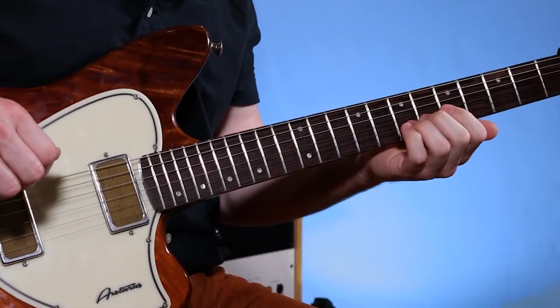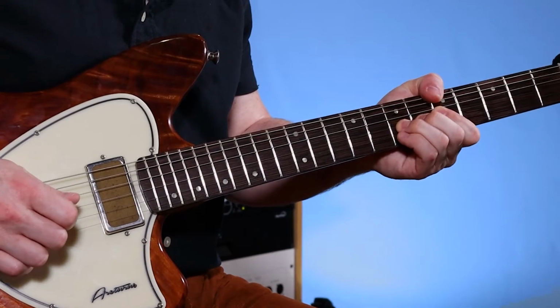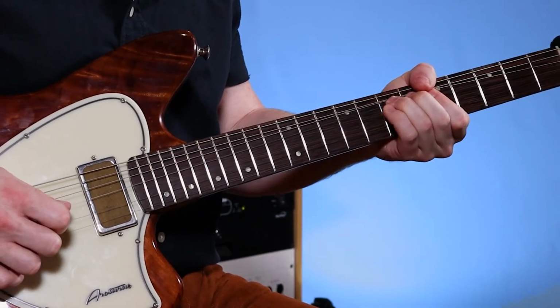Anyway, super quick fix. Don't let your fingers straighten out at all as you're bending. Make sure you're still on the same exact point on the tip of your finger from the bottom of the bend, where it's not bent at all, to the top of the bend, like so. You can see my finger is still pushed in at exactly the same point from here to here.